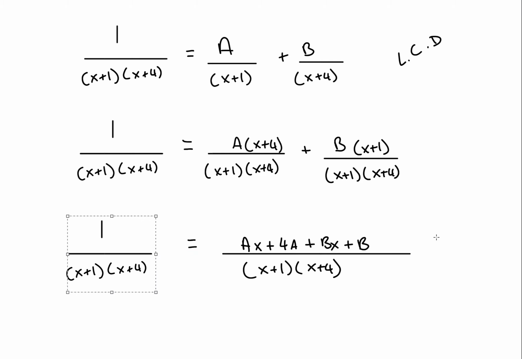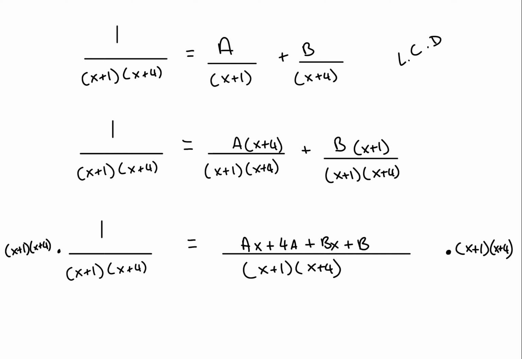At this stage, I want to start trying to solve this. So they're both over x plus 1 by x plus 4. In other words, if I don't want to deal with that anymore, what I can do is start to look at getting rid of it. And how do I get rid of a divide? I'm going to multiply. And I'm going to multiply this side by x plus 1 by x plus 4. And I'm going to multiply this side by x plus 1 by x plus 4. I don't have to write this out, but just know where it's coming from.